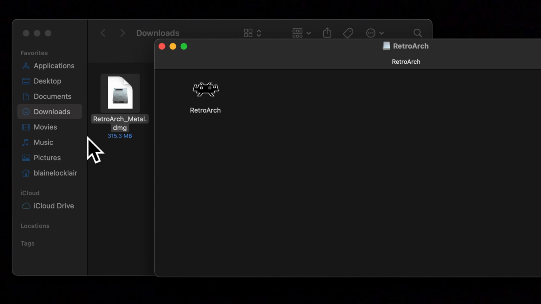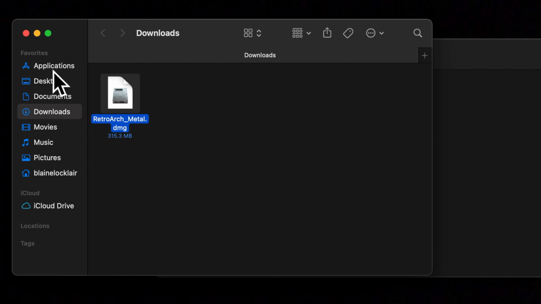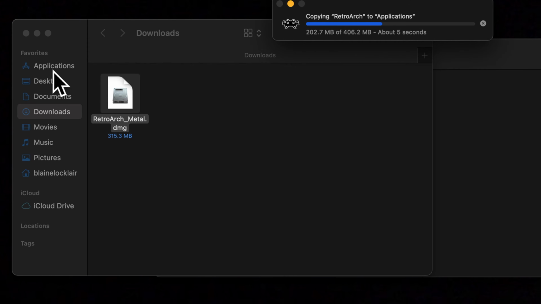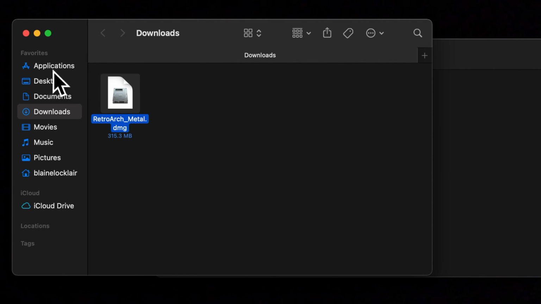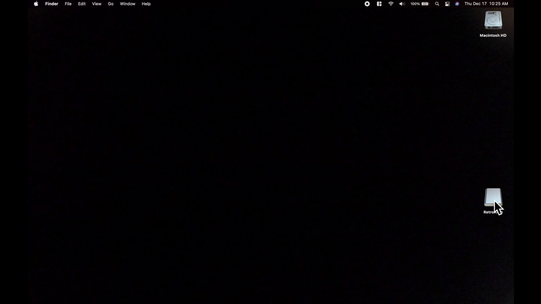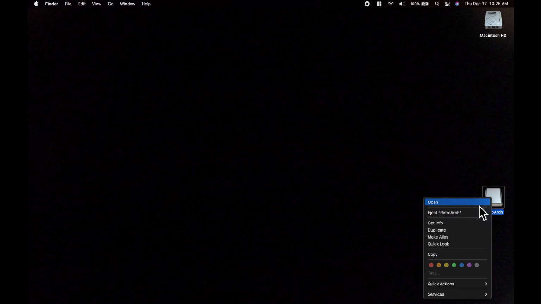That way, when you go to Finder and when you go to Launchpad and other things, you'll be able to see the RetroArch application right there for your convenience. Once you have the application copied off of the disk image, you can eject the disk image and also delete the disk image from your Downloads folder or archive it for safekeeping, whichever you prefer. It's probably better to go get the disk images off the RetroArch website because RetroArch is frequently updated.